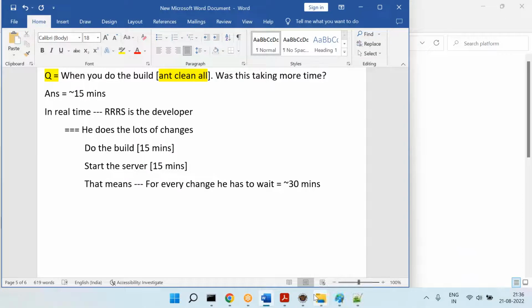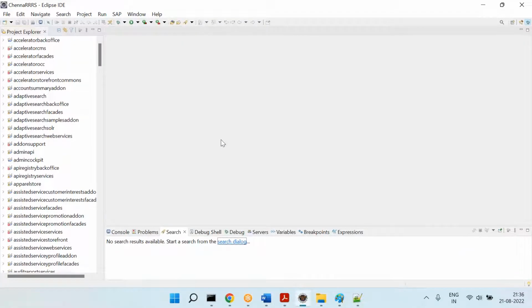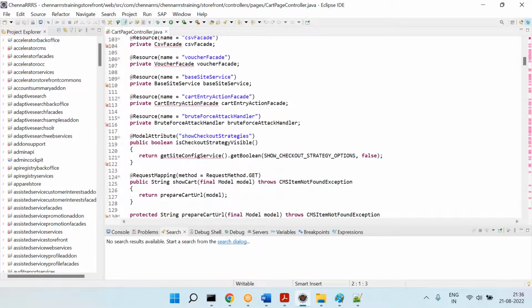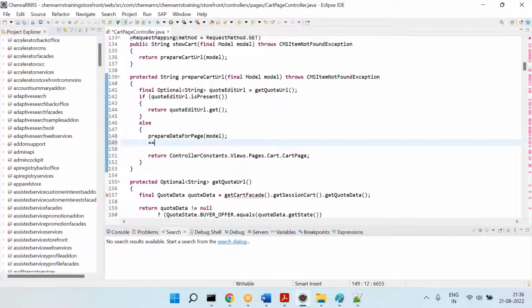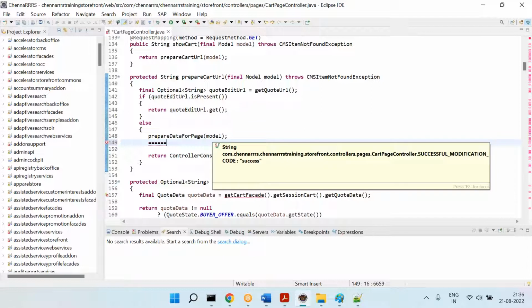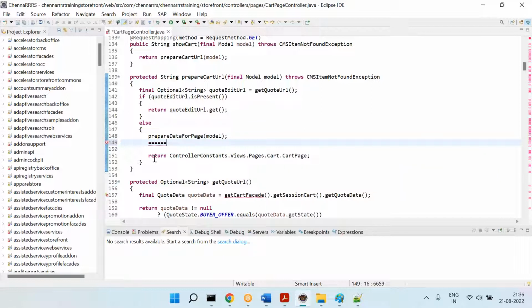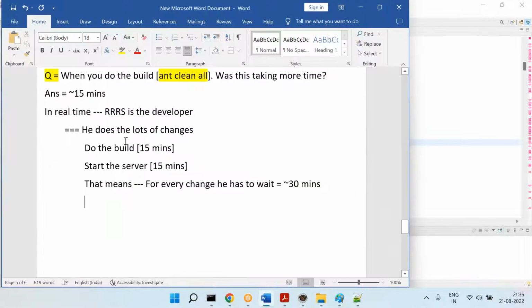Let's say I change a small file here. Let me show you an example. Let's say I go to the CartPageController.java and I just add some code here. Now to see whether it is working or not, I need to go here, do the build, start the server, and check the results.